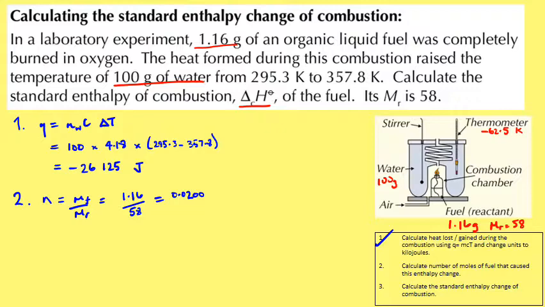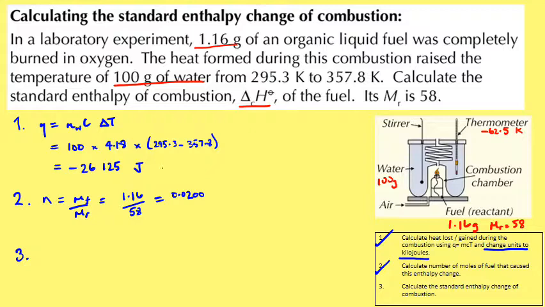So we've got 0.0200 moles of fuel. So that's step number 2 done. Now we just have to work out the standard enthalpy change of combustion. If it took 0.02 moles of fuel to heat the water up by 26,125 joules, how much energy do we get from burning 1 mole of fuel? But just before we do that, I forgot to do this step of step 1.